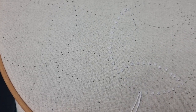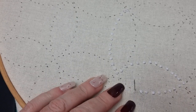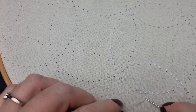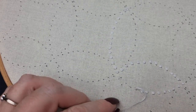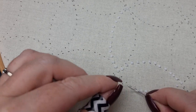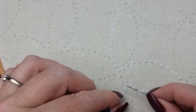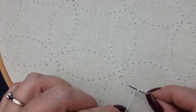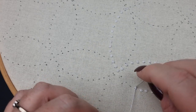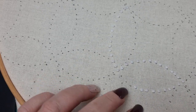Okay, as I'm coming up to the end here, I will slow it down again and you can see what we're doing. So we want a backward C, okay? Our working thread is going off that way. We're going to put our needle on top and underneath. We're going to bring our working thread up and over and around. So you can see there, it looks like a figure eight. We're going to put a little bit of tension on that. And then we're going to go down in the fabric just beside where we came out. Not in the same hole, because you will pull your knot through.